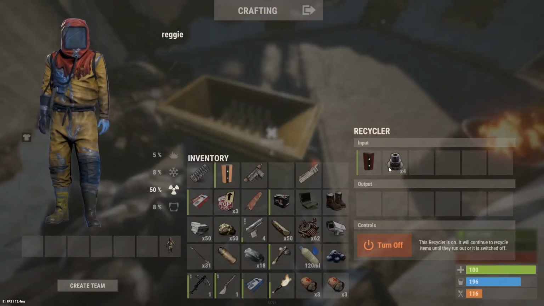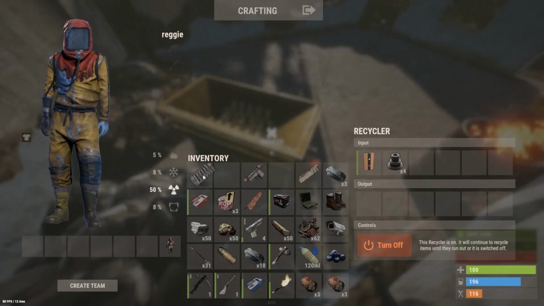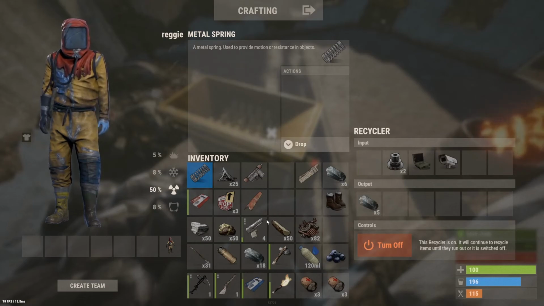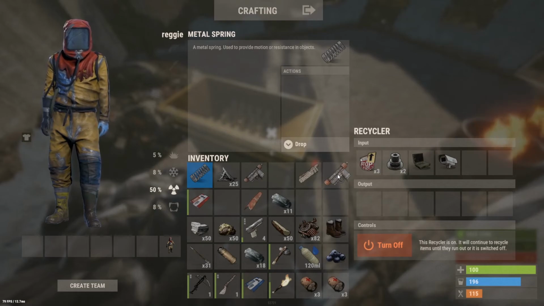I don't need these. Don't have garage door. If I needed garage doors crafted, I would keep these. We don't need this. Springs. Don't need pipes we're gonna keep. We don't need a battery. Don't need the computer. We don't need the security camera. Don't need road signs. Keep the boots. SMG body. I'm gonna recycle it.